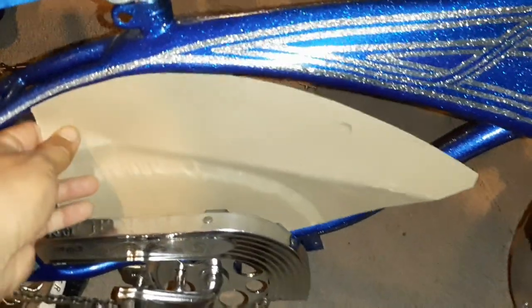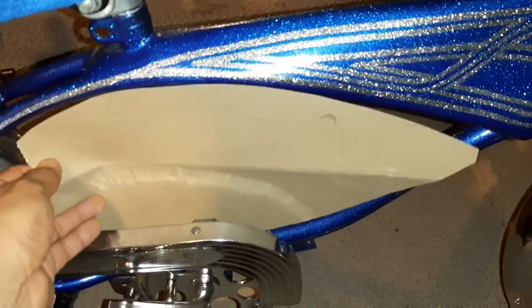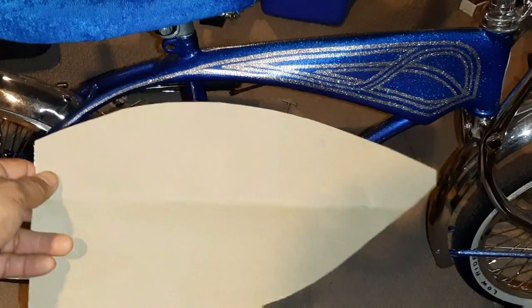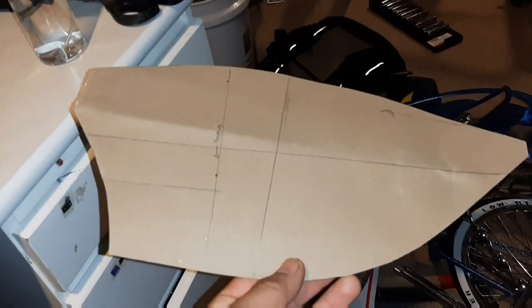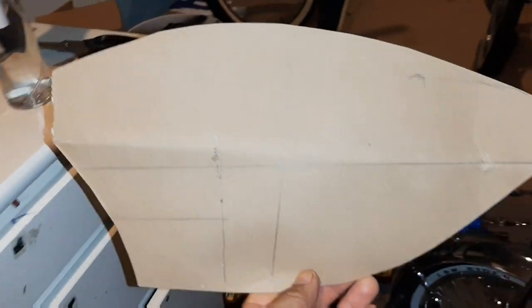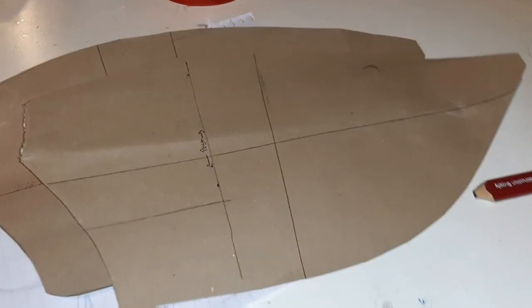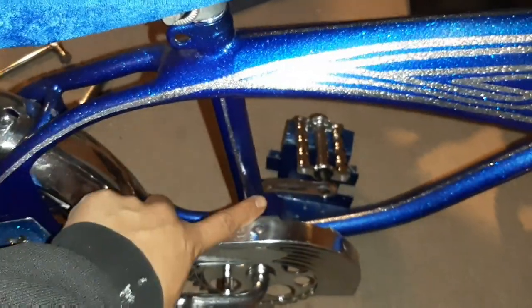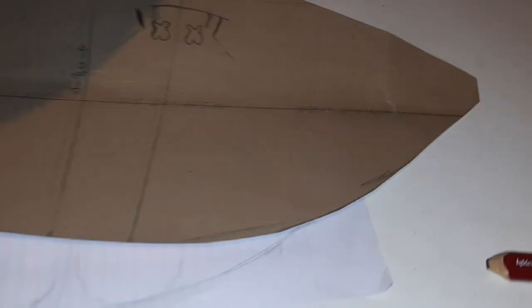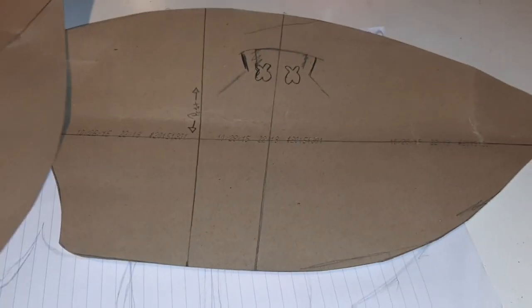All right. Went on ahead and cut this out. I traced it, put it in there, got it the size. Booyah. Now let's draw the character on here. So I end up cutting it out, right? And I get myself a little grid so I know exactly where the center mark is. That's my center point. This line right here is my seat post, so that way I have something I can connect this to whenever I draw this in here. I made two just in case I messed the first one up.